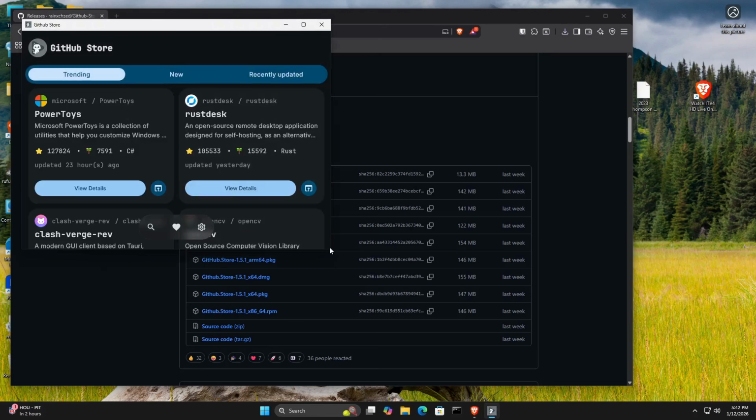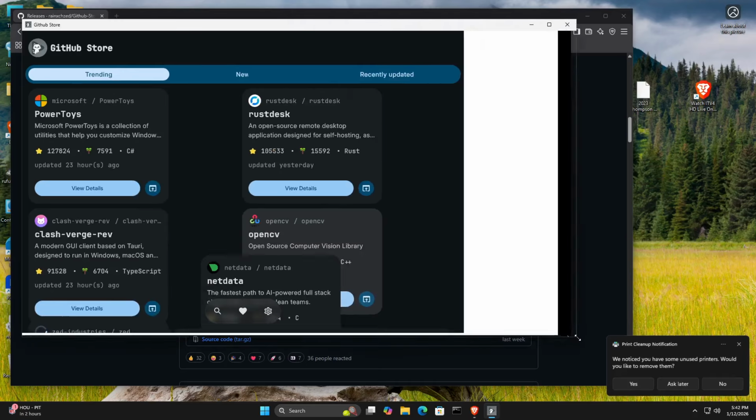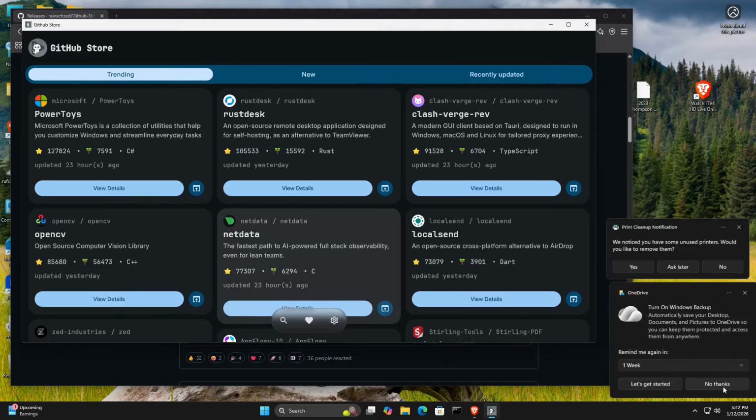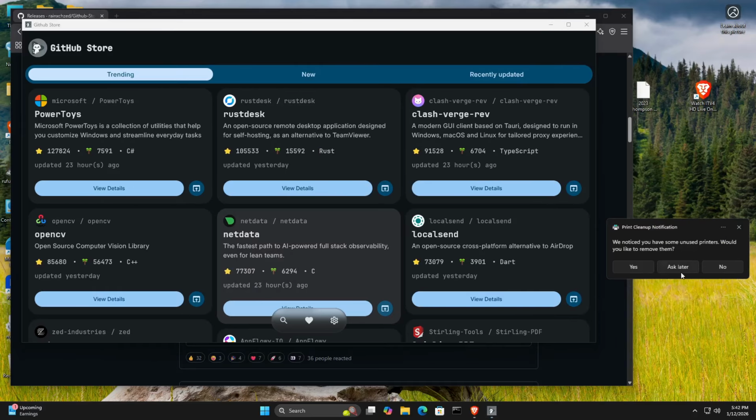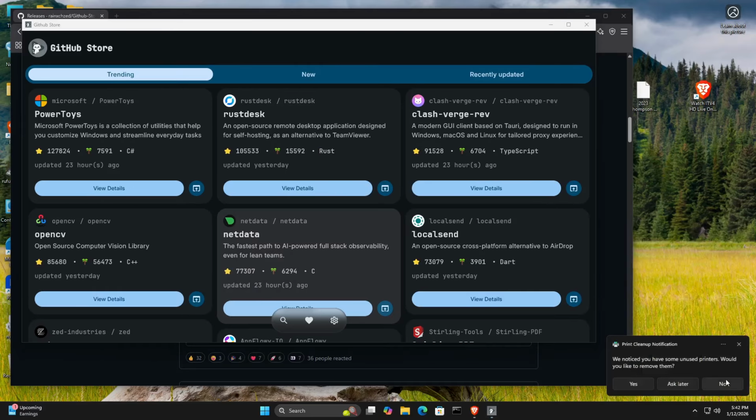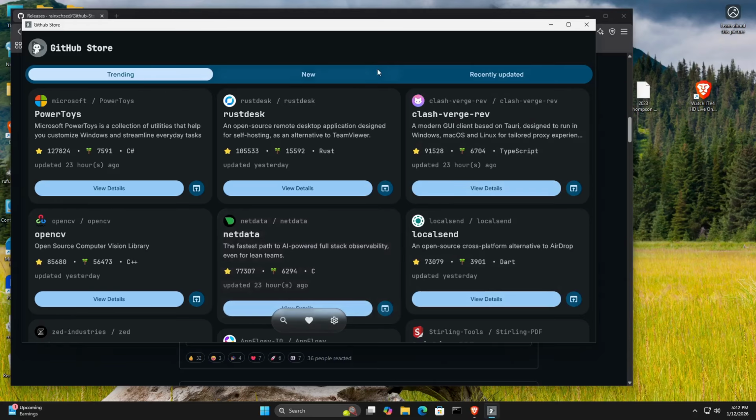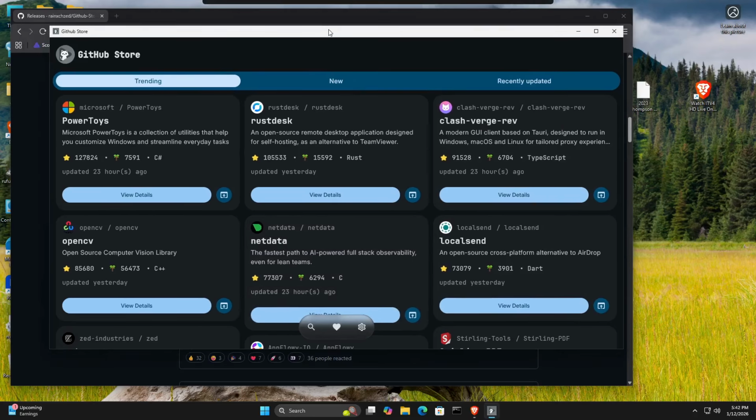Okay, there we are again, and we're looking at the same types of applications. And of course, I have all my standard pop-ups in Windows that pop up all the time, just in case we miss something. And there we go. We've got things like PowerToys and RustDesk under trending, and LocalSend and NetData and several other things we could install.